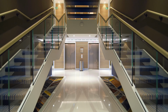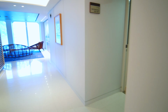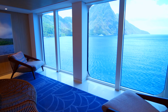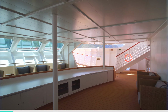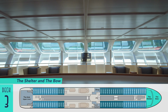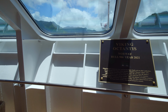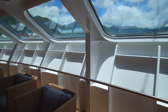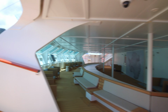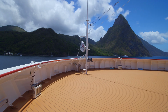The architectural details of the ship truly astound, with a core staircase reminiscent of the atrium on the ocean ones, plus bonus nooks also on Deck 4, like these. Then on Deck 3, the all-weather shelter and the bow are ideally arranged for viewing wildlife in the pools, with the former being mostly enclosed to warm up or dry off in, plus highlight the shipbuilder's plaque, among padded seating and cup holders for coffee or hot chocolate, and the latter being at the sweet spot for spotting whales, penguins, or in this case the pitons of St. Lucia in the Caribbean.